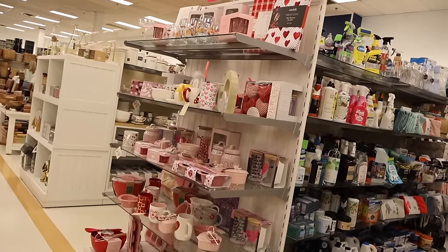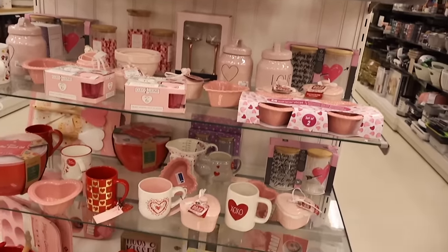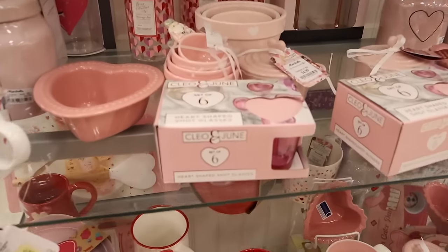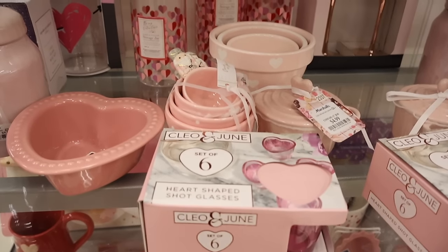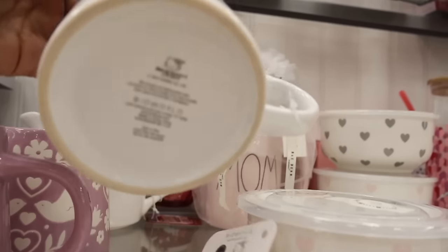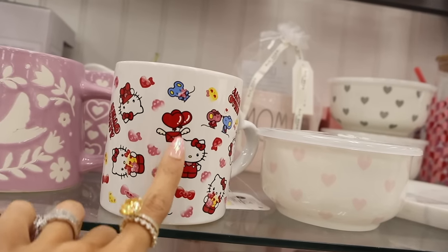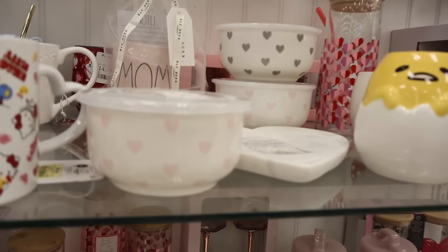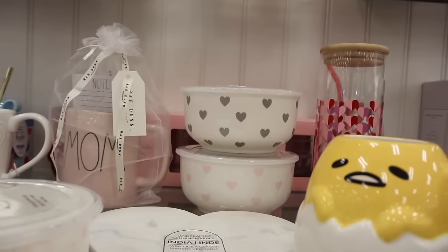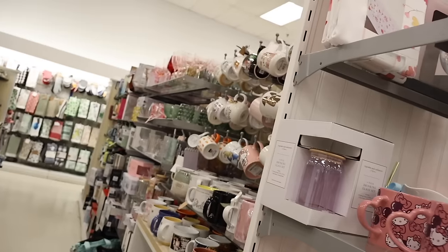Right next to the purses they have a random section full of Valentine's Day goodies — I love the Ray Done ones. They have one that says XOXO, jars, heart-shaped shot glasses, measuring cups, and a Hello Kitty mug with red and pink bows for only seven dollars — what a deal! They also have Grace and Pantry bowls in gray and pink for only five.